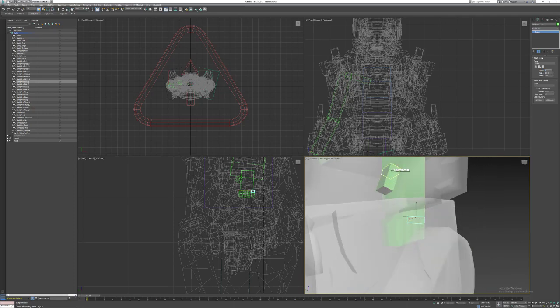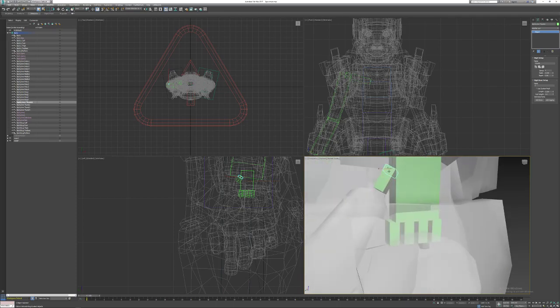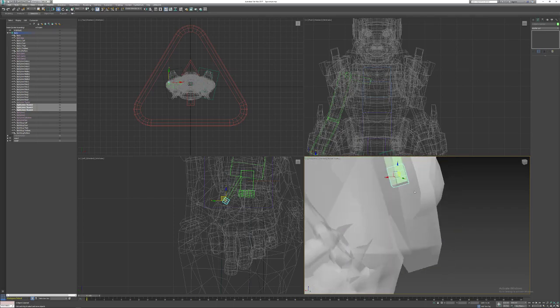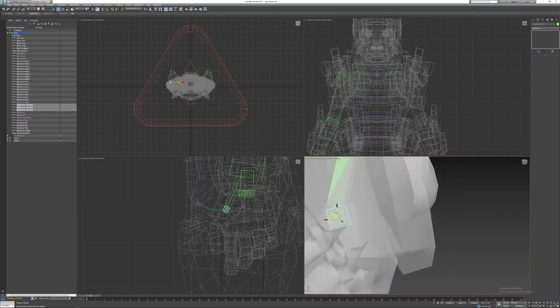Alrighty, so not grabbing the first bone, I'm grabbing the second bone of the thumb. If I double click on this second bone, it highlights all 3, and then I'm gonna move it down into place. And the reason for this is you get way better hand deformation doing it this way.